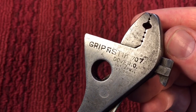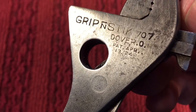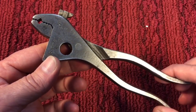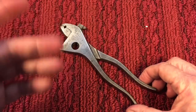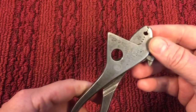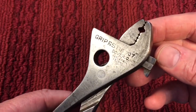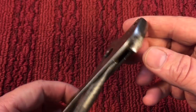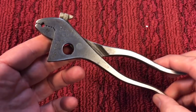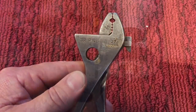It's called the Gripen Stick, and they were out of Dover, Ohio. This goes back to 1924 when these were big, and I have a few ads that'll follow this. Bernie had come across this tool — he restores tools himself and he's a big woodworker, makes some beautiful stuff, great platters and everything. He sent this in to the channel and said he thought viewers would be really interested. It's just a beautiful piece. Let me show you what it is and what it does, but first we're going to clean it up to what it used to look like.